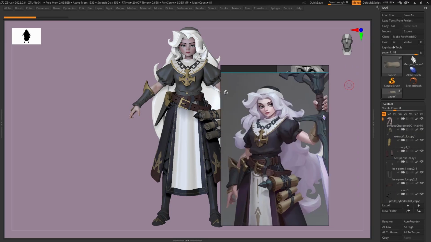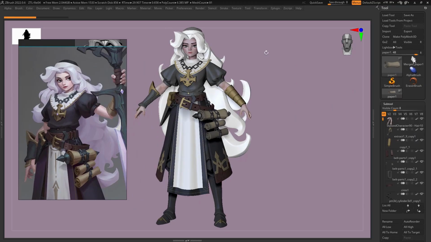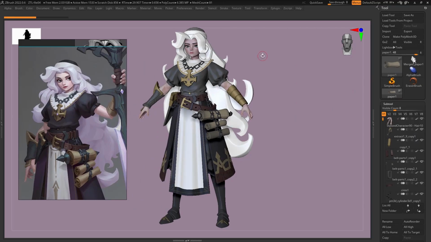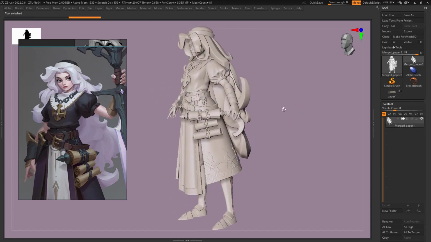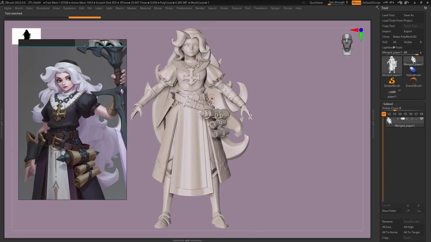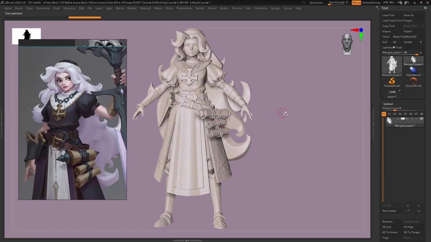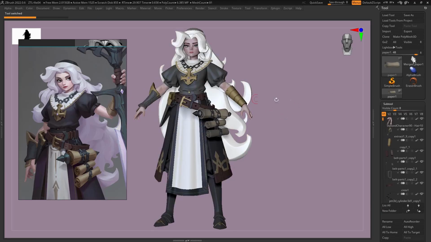I think it's a blue color here. If you want something more in this way, I don't recommend you make it at this moment. I recommend you try to make the high poly first, and then if you want you can make some changes.